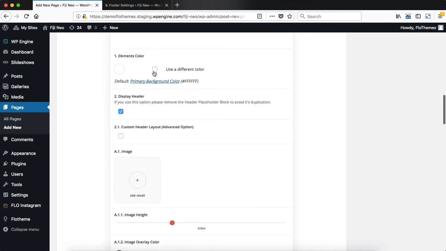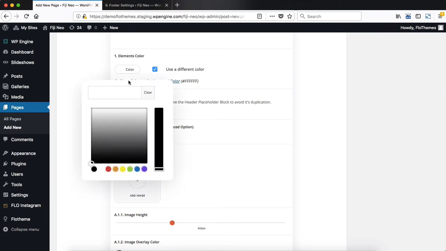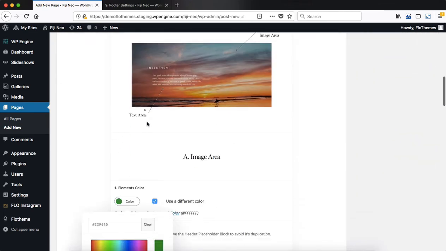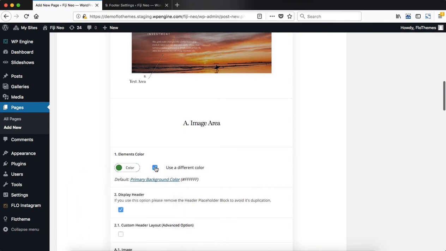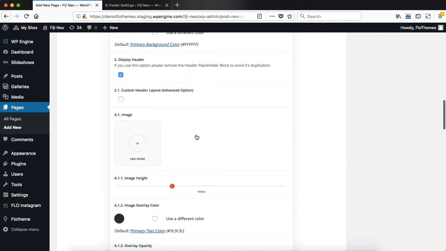You then also have the option to use a different color if that's required. So you type in your color hex code here, or simply choose one of the following colors.